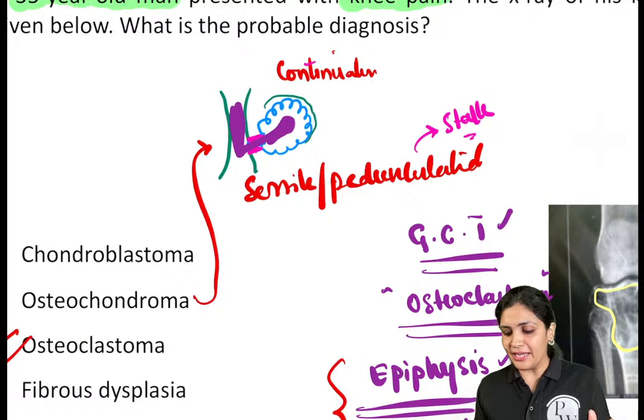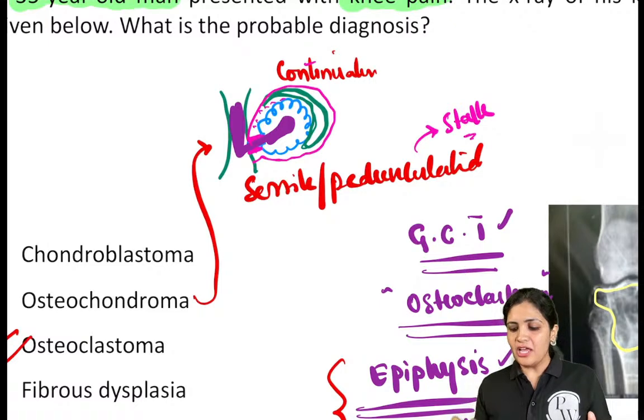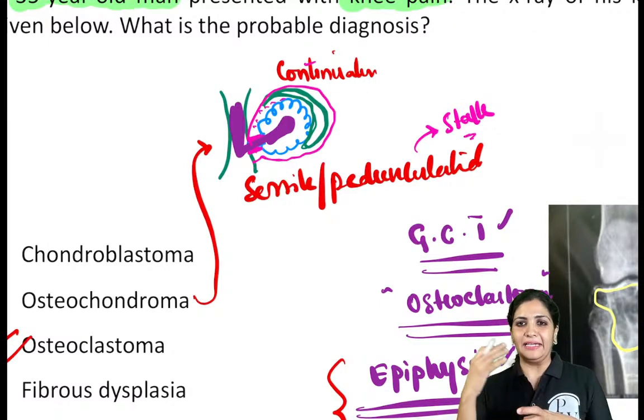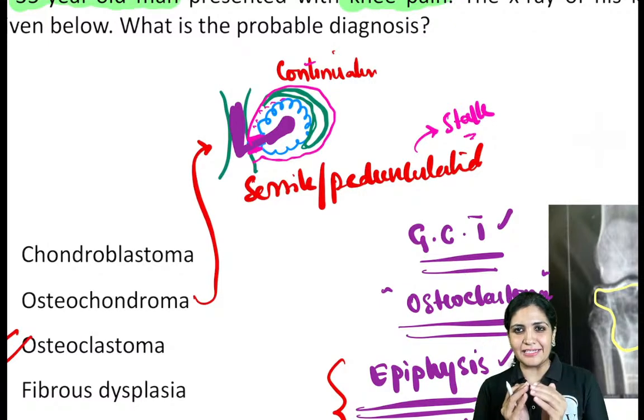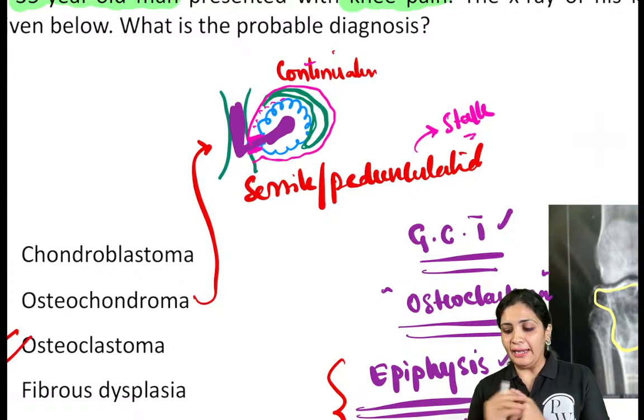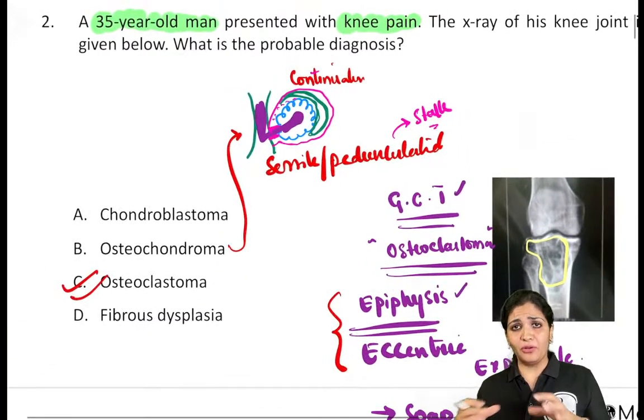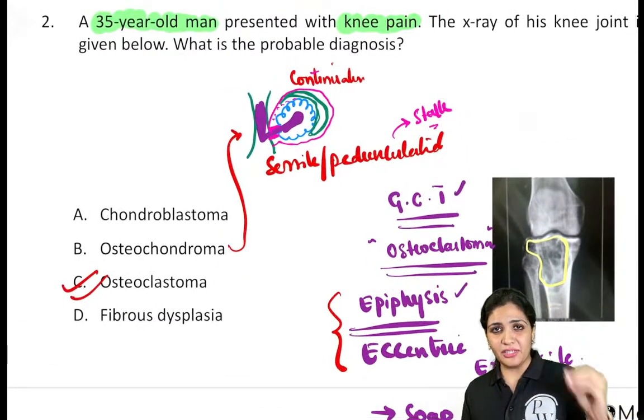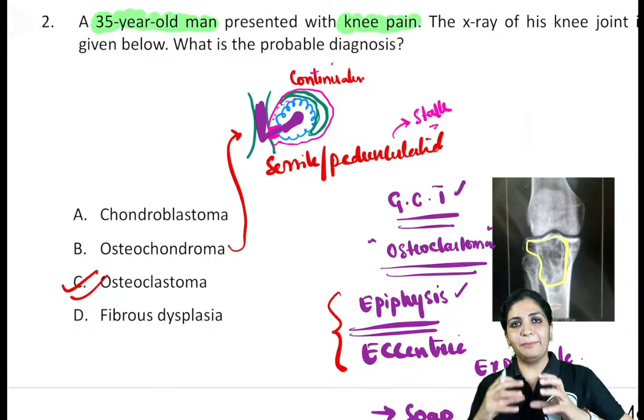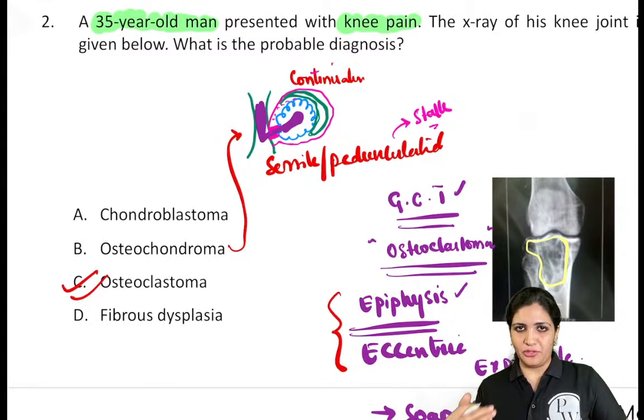And what is the other important thing you have to remember? There is a cartilage cap on it. So this is the cartilage cap and there is a bone, and this is all surrounded by periosteum again. So you can see there is a layer of periosteum also, right? It is covered by periosteum. There is a cartilaginous cap which is present, and then this is nothing but a bony growth, right? And on the biopsy you can see this cartilaginous cap, you can see the bone, and you can also see the periosteum, right?